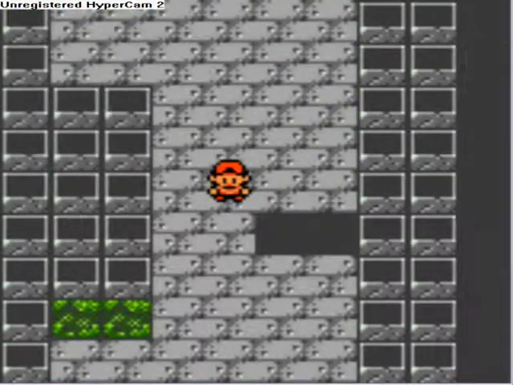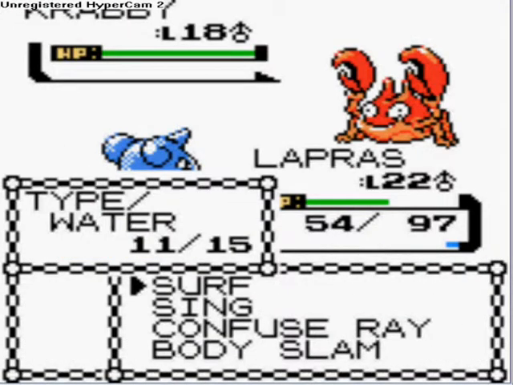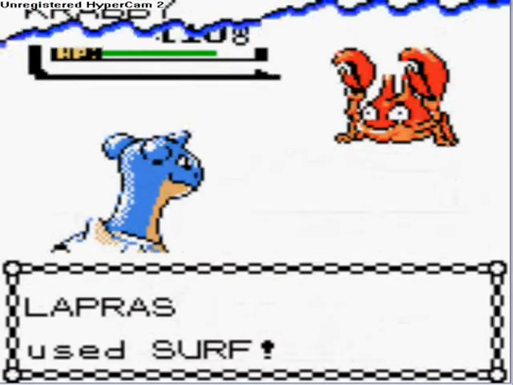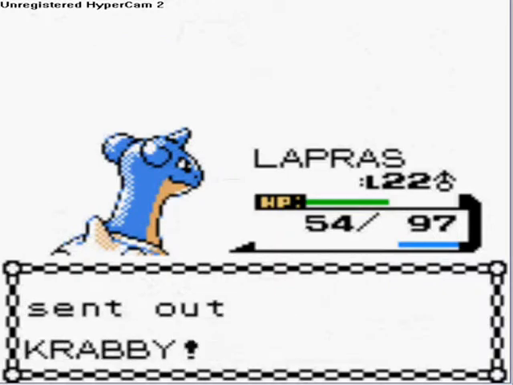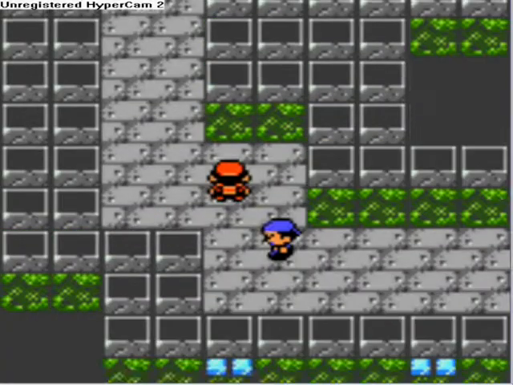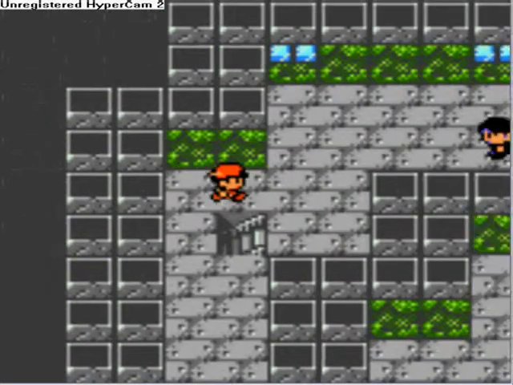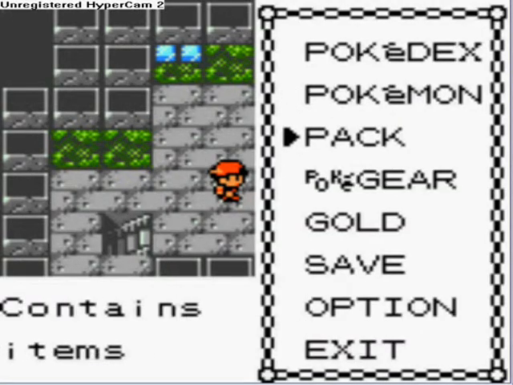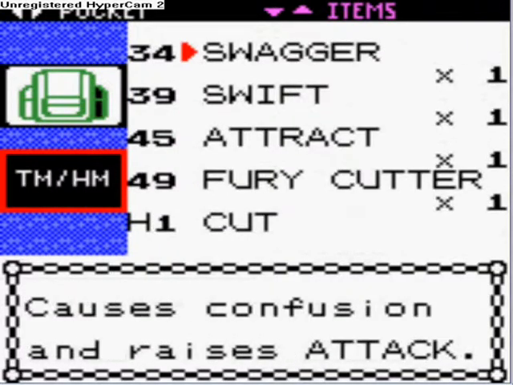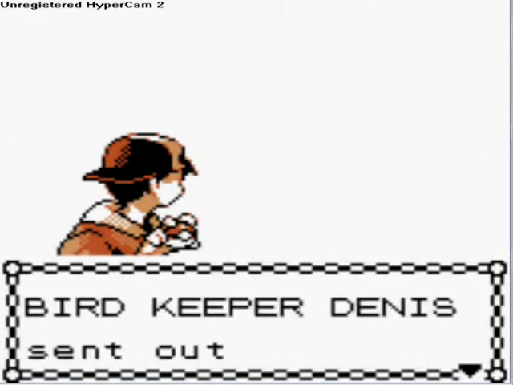Actually, after I get the item and fight this dude, which is going to be a pain to do, but Confuse Ray. Surf. Huh. Just surf it twice and be on our way. Go down this one. There's TM34 in here, which is Swagger. Not really useful.